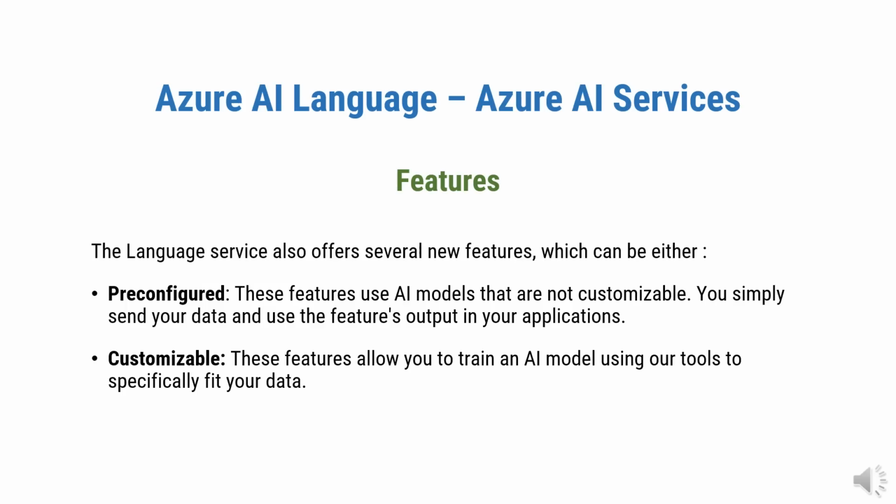Features. The language service also offers several new features which can be either pre-configured. These features use AI models that are not customizable. You simply send your data and use the features output in your applications. Or customizable. These features allow you to train an AI model using our tools to specifically fit your data.